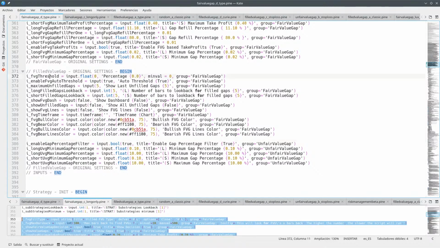So this is a threshold. What the hell is this? I think this threshold is from the original script. We also have the auto threshold, which is from the original script. Maximum fill gaps, yeah. So far we are going to keep everything there.